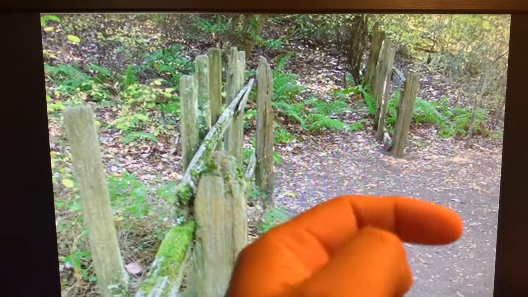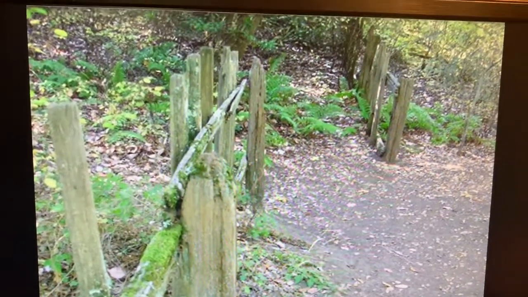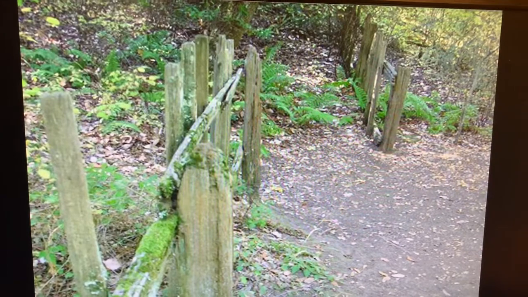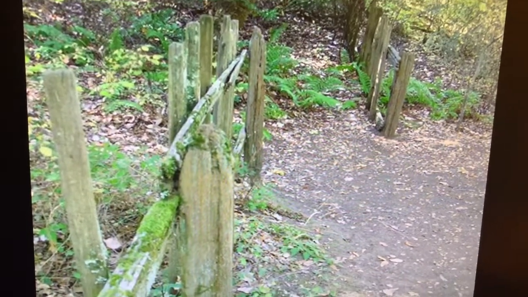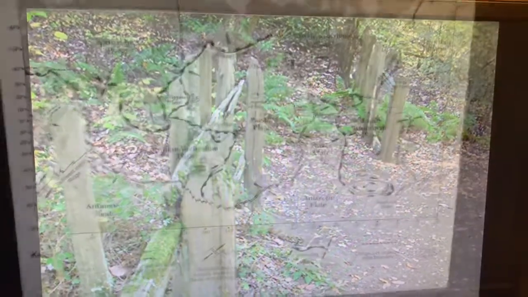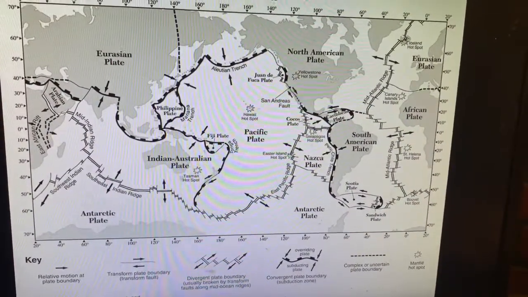This part of the fence, the ground wanted to move this way. They were stuck together. It had been for hundreds of years that nothing moved. And then one day you had an earthquake and one slid forward this way and the other one slid forward that way. Finally, we want to look at this page of your reference table.